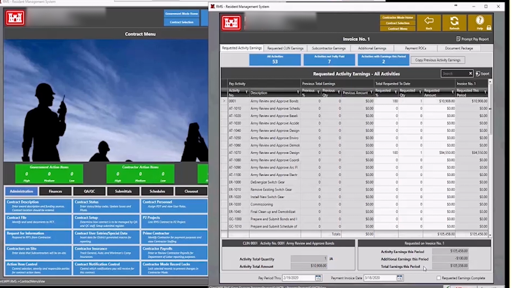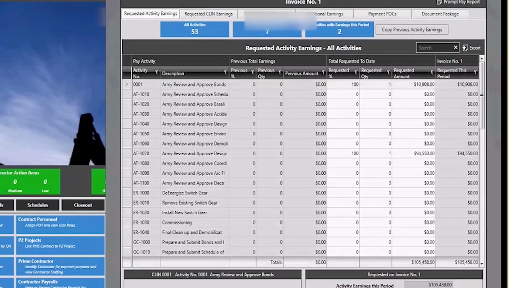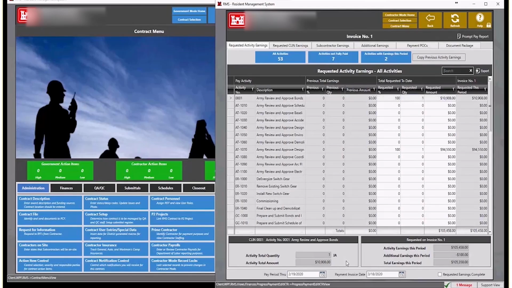Correct. Millington doesn't care about activities. Activities don't go up to CFMS, and neither do we get anything down from CFMS with activities. All CFMS cares about are the obligation line items at the lowest level.